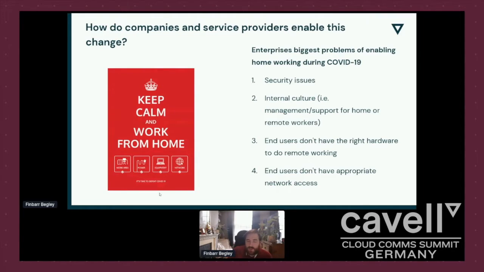Now, this chart you may have already seen during the keynote earlier, but among the biggest issues that people had in home working, I want to highlight that the third and fourth are the right hardware to do remote working and the right network access to do remote working. We have heard a lot of problems with people not having the right network access. That's what I've been dealing with and considering in my role as an analyst: what network access do people need? What network solutions do people need? Because there are a lot of new, more complicated, more interesting network solutions that can solve a lot of bandwidth problems, access problems, those kinds of things. And there's been a big question all year: are those solutions suitable for home working? Should my SD-WAN be used for home working?